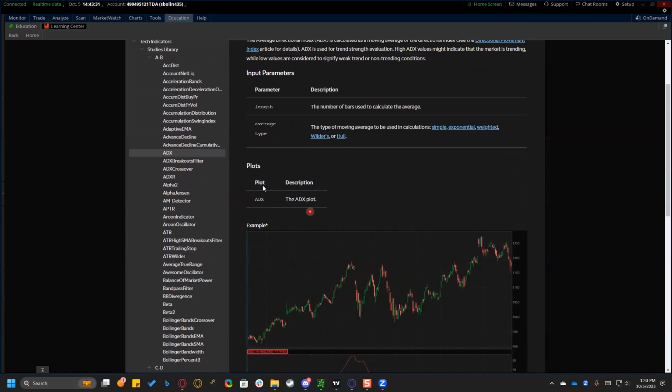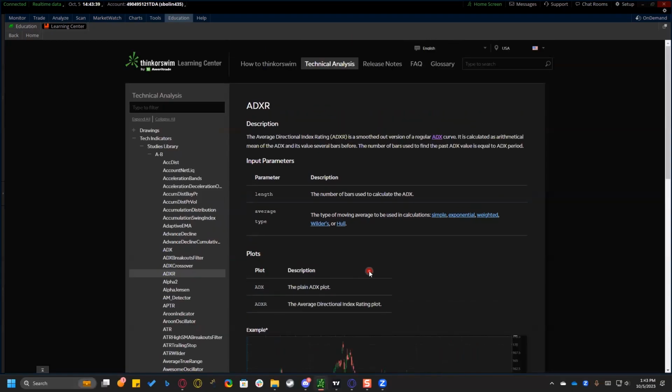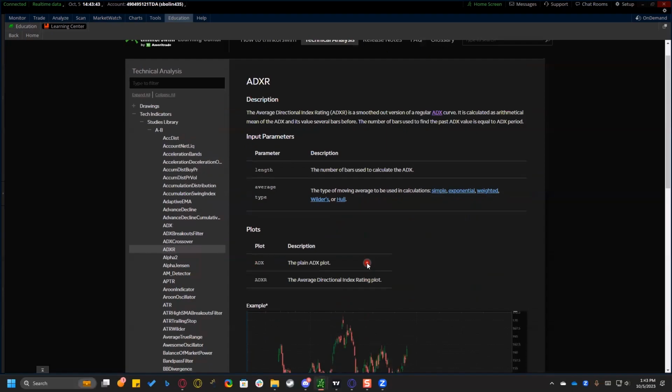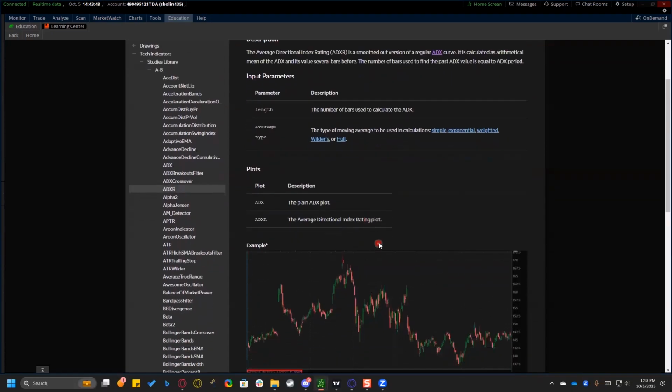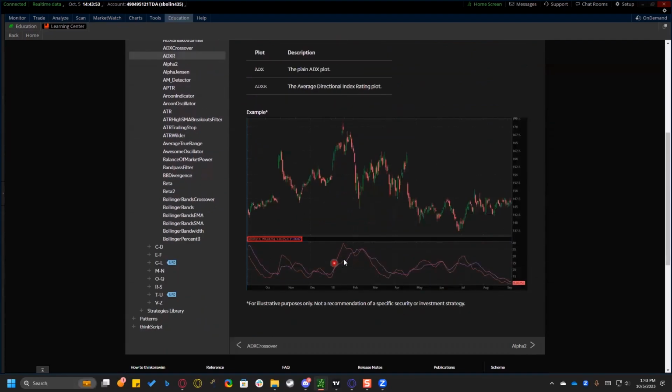Now, along the way, they came out with a modified ADX. We've got an ADXR, which is very similar to the regular ADX, only it's using a smoothed version, so it has this normalized plot to it. And then it has more lines, but it's still showing a rising ADX, even if the market is falling. As long as the strength of that trend is increasing, it's going to rise. And that, again, confuses people.